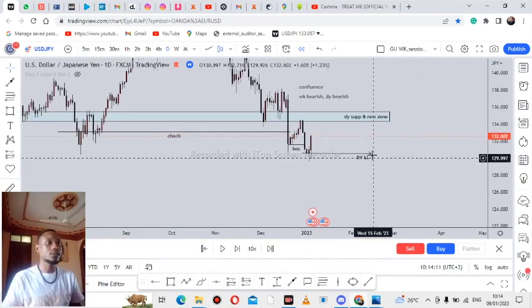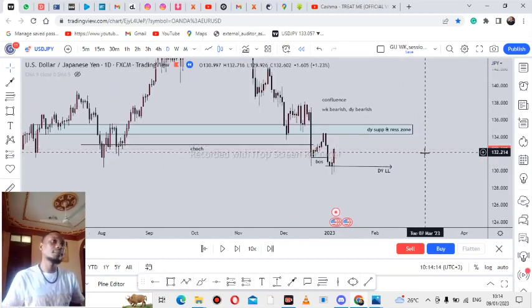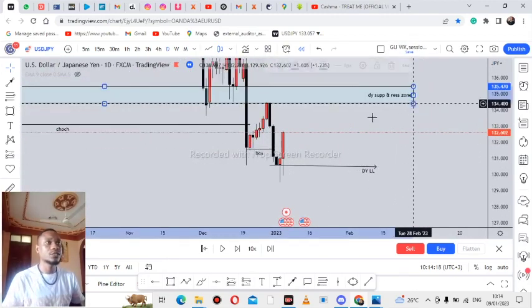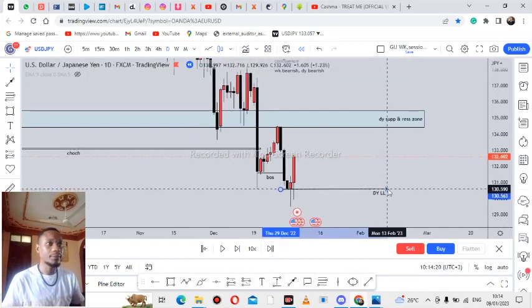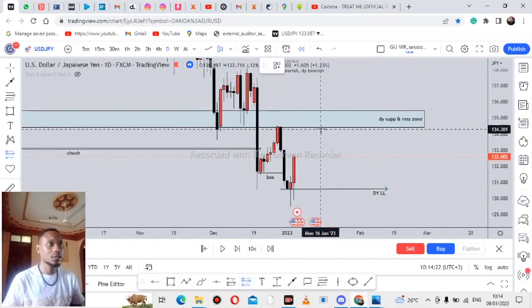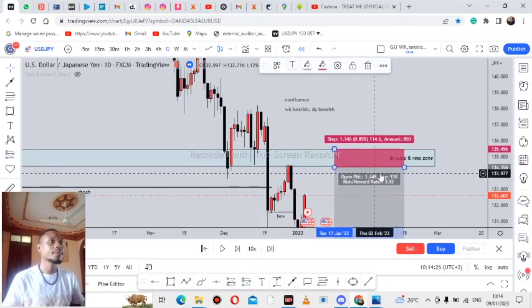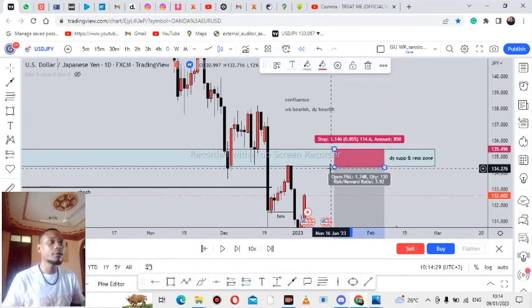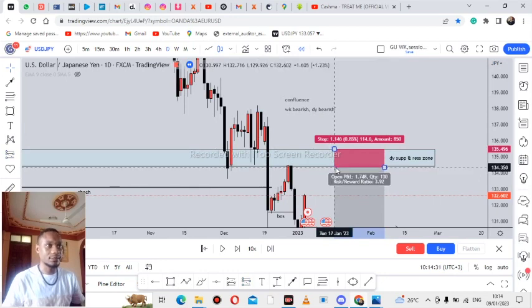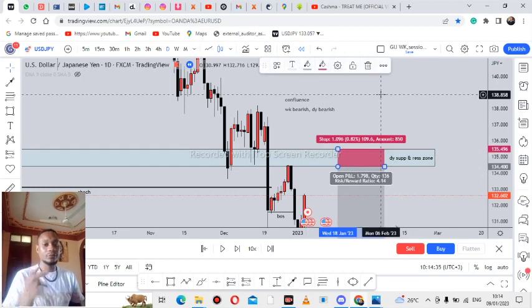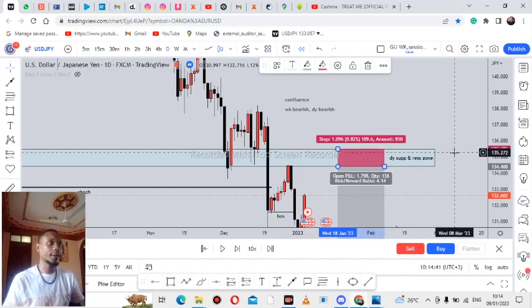So this is the zone. Sometimes I take my trade once the price reaches this zone. I can place my sell trade at the lower line of the upper zone, only if the number of pips is less than 40 if it is weekly, monthly or daily time frame. If it is 4 hour or less, I don't take a trade which has a drawdown of more than 30 pips. This is my principle, okay?